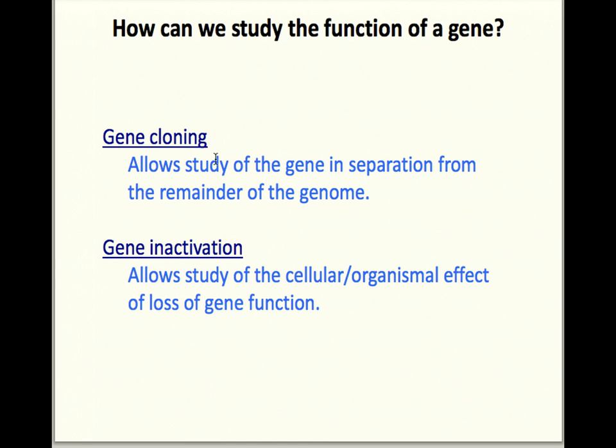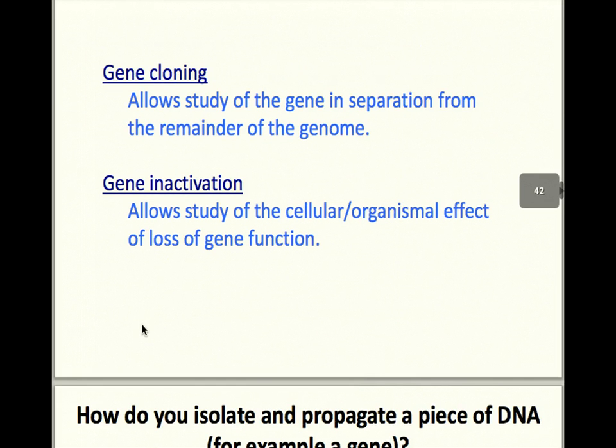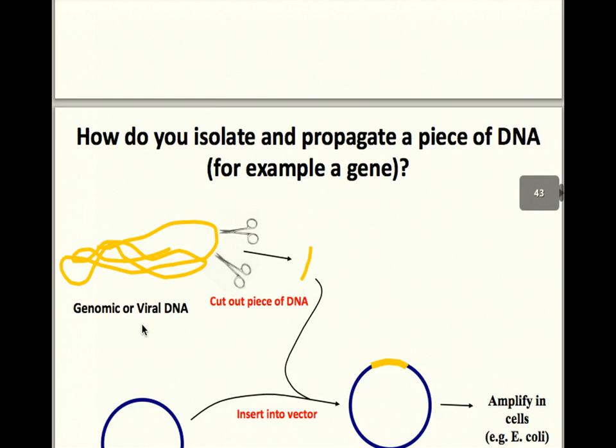Exactly. You don't have the full system in place. All the other proteins it might interact with, all the things it might do in a eukaryotic cell, for example. That's probably the best answer. Another answer is eukaryotic genes expressed in bacteria often don't fold correctly, or they don't get expressed correctly. So you really need both of these techniques in combination to get the full concept of how a gene functions.